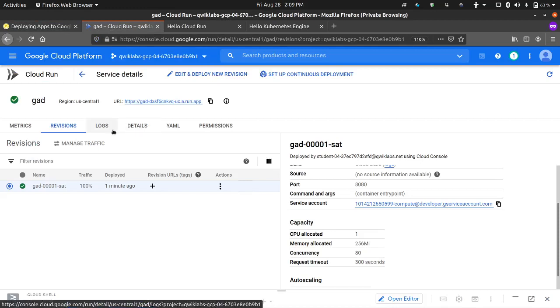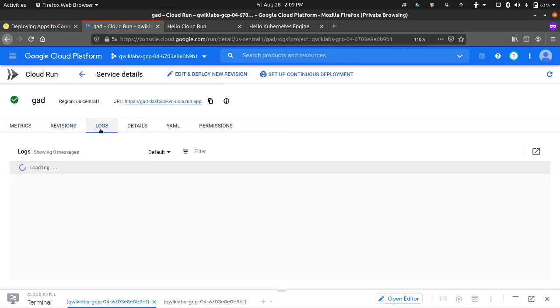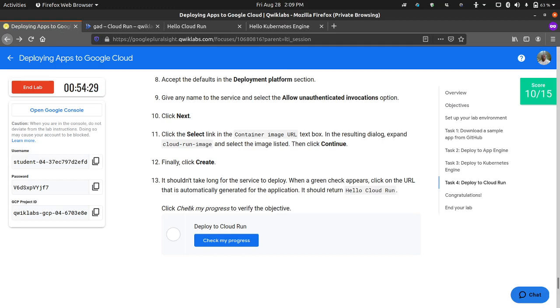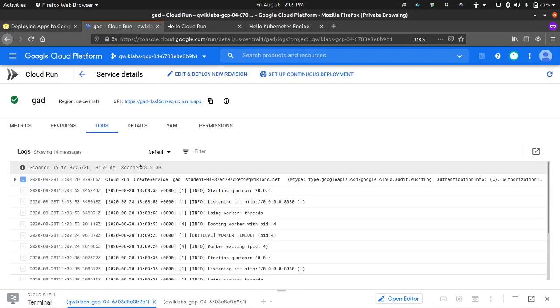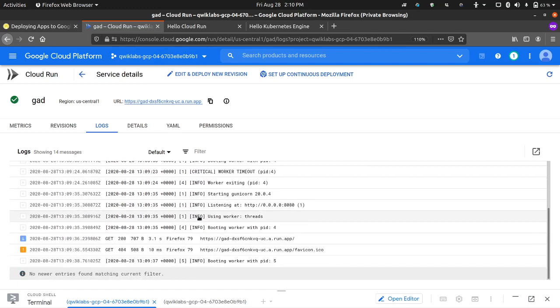Logs, these are the logs. Let's check our progress by clicking on that button. Of course, we had completed. So that's the logs for it.